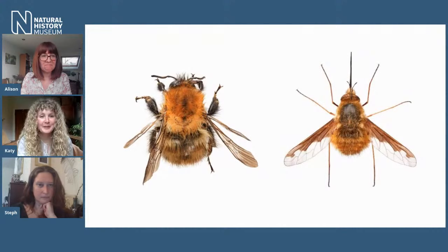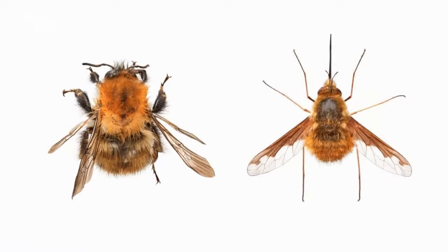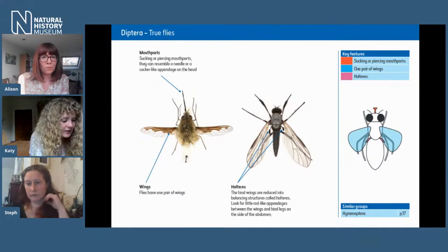One exciting thing we've been working on during this project is an identification guide to the main broad groupings of invertebrates commonly found on chalk grassland sites. We've got a picture here of two insects: on the left, a bee, and on the right, a fly called a bee fly. They're deceitful little creatures mimicking bees — a fantastic predator-avoidance mechanism. But how would we begin to separate these? If we look at the differences between the wings, this is a really key way we can tell these two groups apart. Flies have one pair of wings, or two wings — that's a really key character.